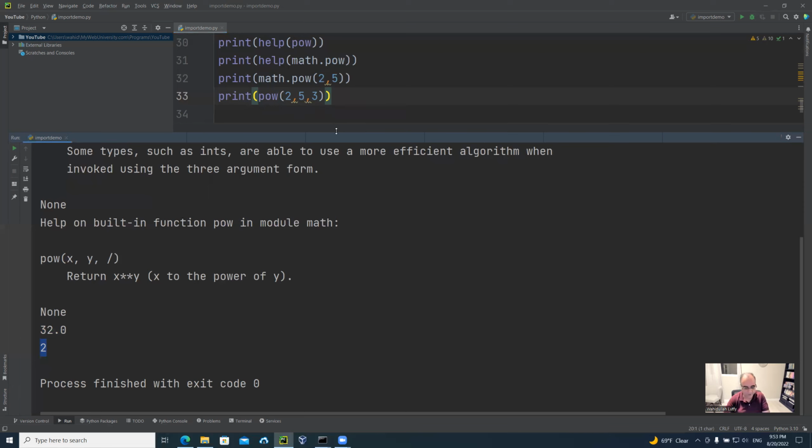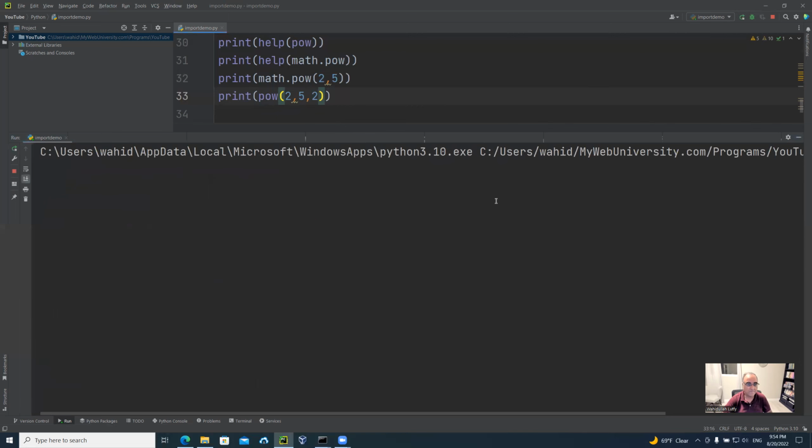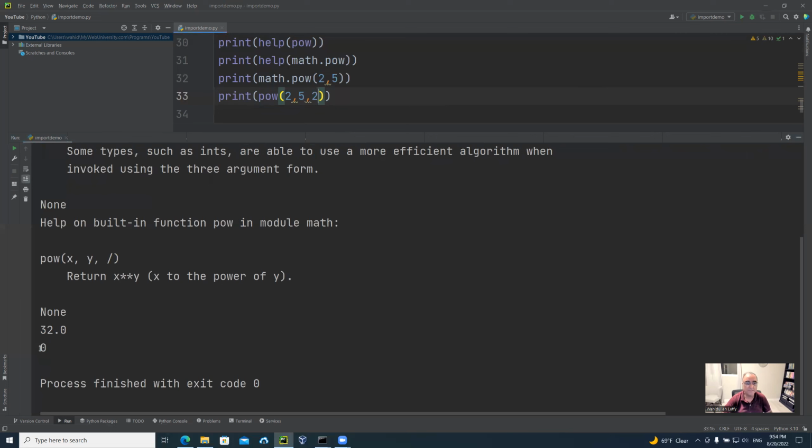And if this one was 2, the remainder would be, let me just check. Oh, and this is 0. So 2 to the power of 5 is 32, which is even, so the remainder with 2 is 0. And when it was 3, it was 2, because 32.